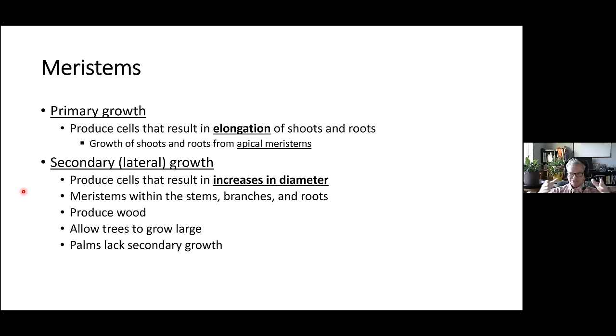Vessels, however, are the primary conducting elements. They are stacks of dead hollow cells that form very long tubes. We don't see these in the conifer. We see these in the hardwood. So think of it as a very long straw, a constant column of water with dissolved minerals in it that can pull things up.